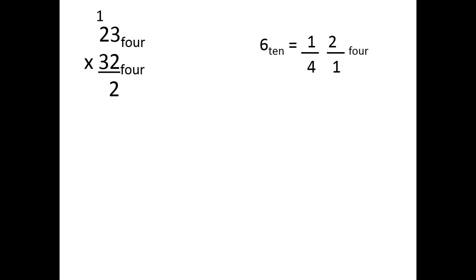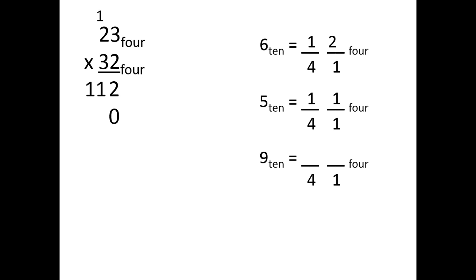Now I can say 2 times 2 is 4, plus the 1 is 5. That's a base 10 number though. That's equal to 1, 1, base 4. Now we're about to multiply the 3 in the 3, 2. It's in the fours place, so we're going to put a 0 in the ones place. And now multiply 3 times 3, which is 9. But in base 4, that's 2, 1.